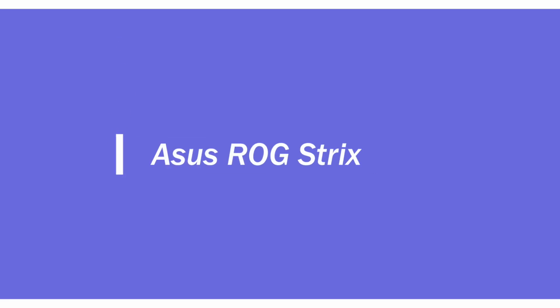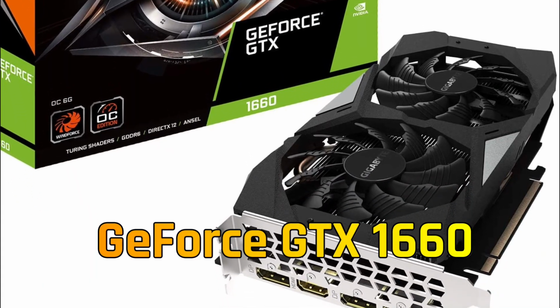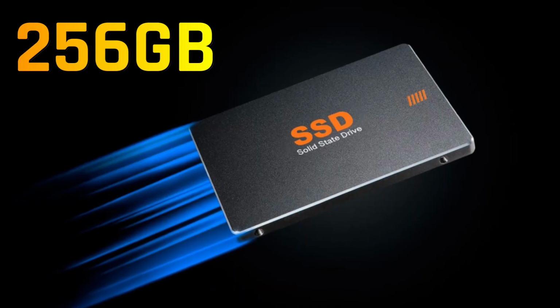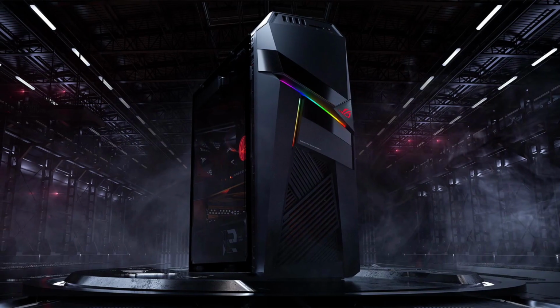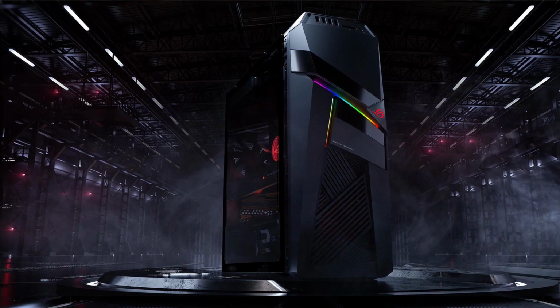or watching media. The Asus ROG Strix. It has an AMD Ryzen 5, GeForce GTX 1660, 8GB RAM, 256GB storage, and a 24.3 pound weight. The AMD Radeon graphics and high frame rate contribute to smooth and fast playback. The ROG Strix incorporates a powerful AMD Ryzen processor for competitive and creative tasks like video editing and streaming.